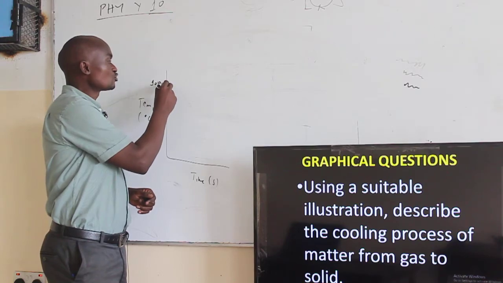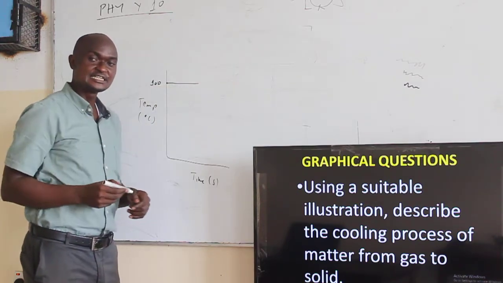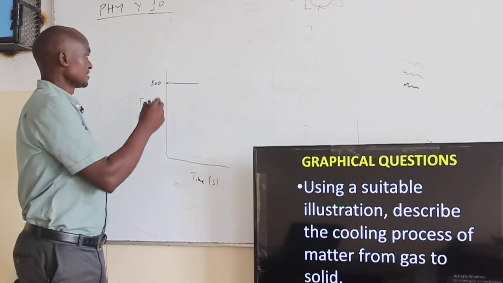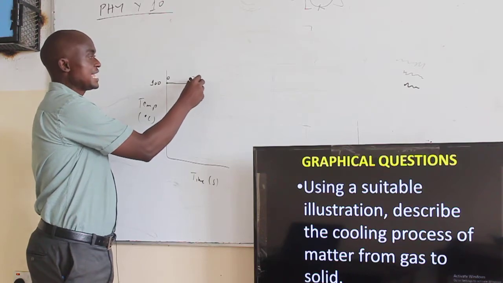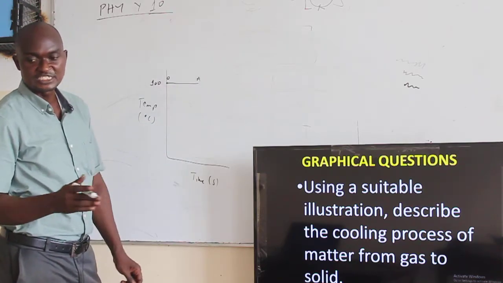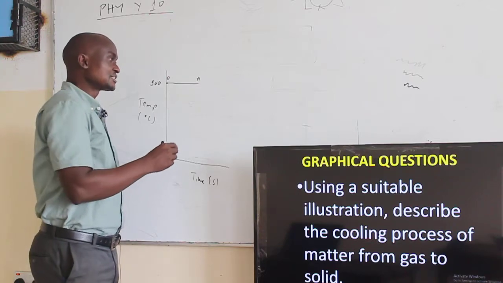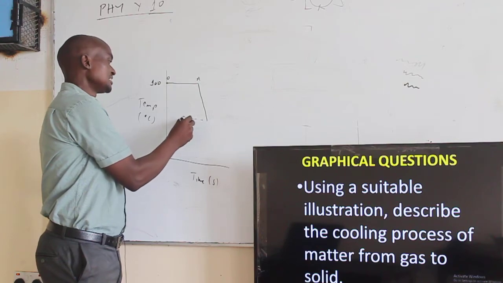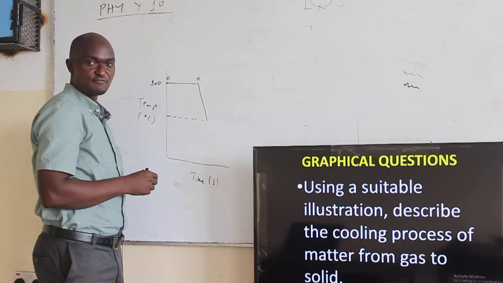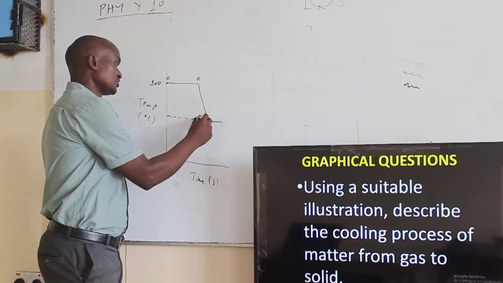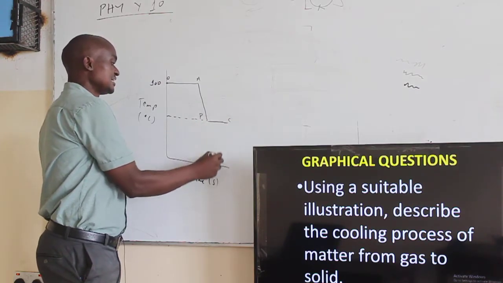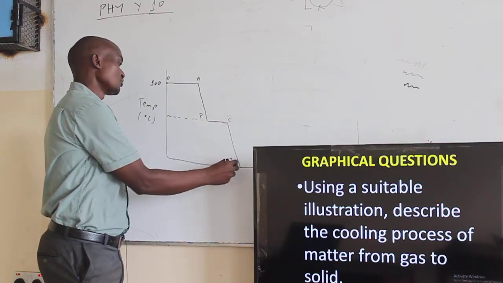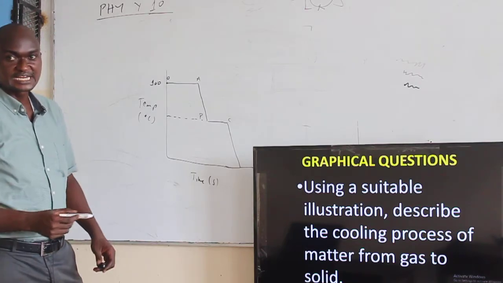For a while it cools. There is no change in temperature, but it is changing from steam to liquid water. That should be OA. At point A, it has completely changed to liquid. Lowering temperature means loss of heat, so it will lower in temperature up to a point where freezing occurs. That should be point B up to point C. Freezing process ends, all of it will be turned into solids. So temperature will be lowered, but it's already a solid.